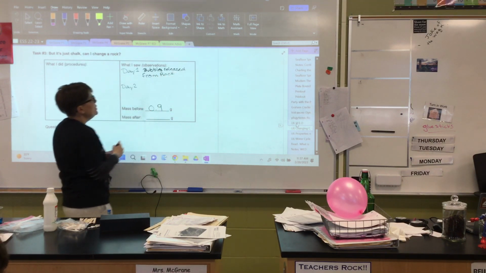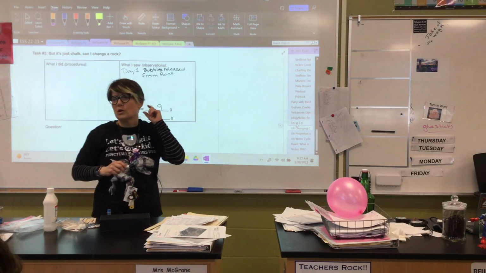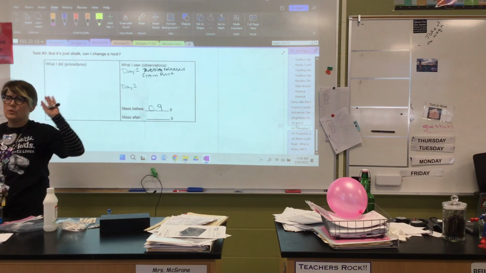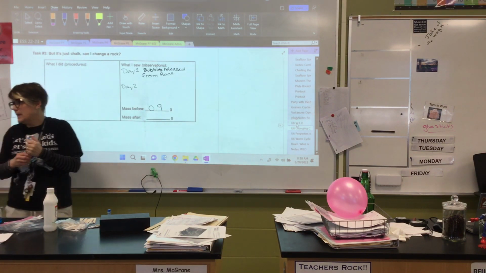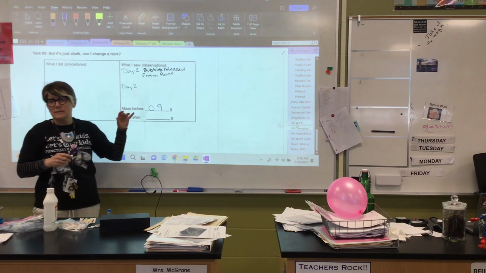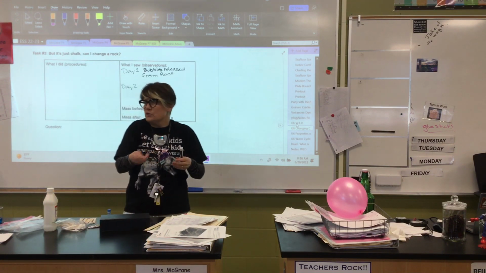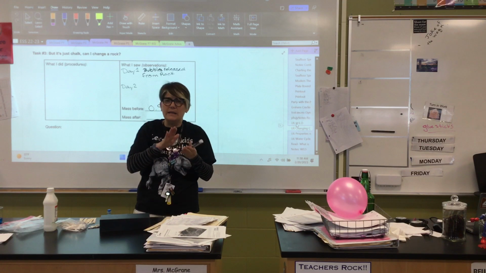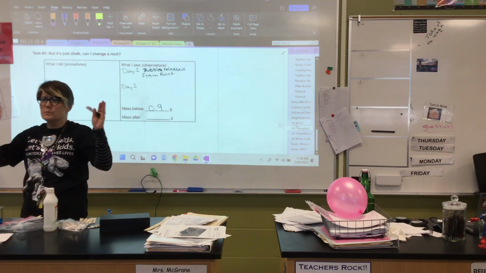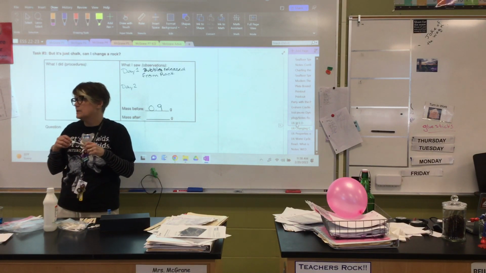All right. Today when you get over there and all of your glasses are against the wall, it should have your class period and your table number on it. So what you're going to do with your group is have someone over there grab the glass that's got your table number for period 4. You are going to notice that there's going to be crusty stuff on it. It's okay if you pick it up. It's just vinegar. Gently rinse off the rock and then pat it dry. And then mass out that rock again. The rest of the materials at your tables, leave them alone. That's going to be for our water lab, and we're going to get to that in just a minute.